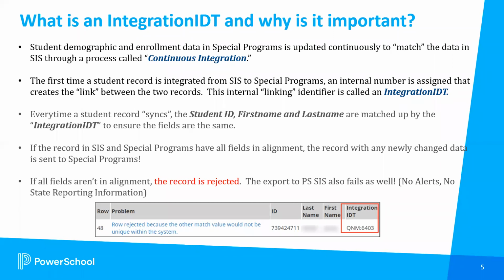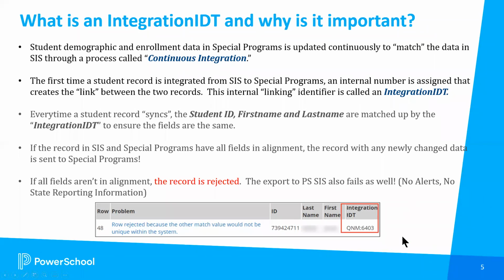I'm going to take us back to day one and really talk about what an integration ID is, because it's really important. An integration ID is an internal number that links the student record and the demographic data that is over on the SIS side to the record that's been created on the special program side.